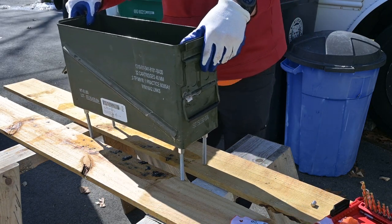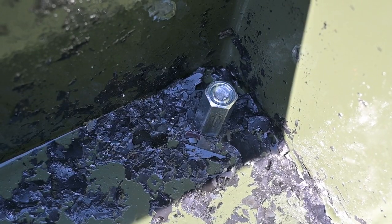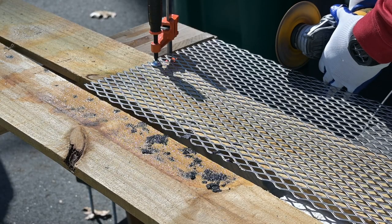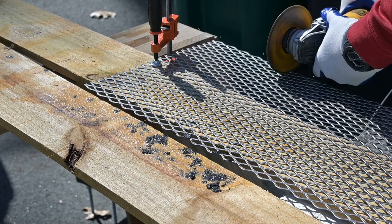It's a little bit wobbly here because these are twisted Home Depot boards and they're obviously not very stable. Here you can see what I mean. The designated length is set by the threaded rod coupling and, you know, inside my oily, dirty ammo can.